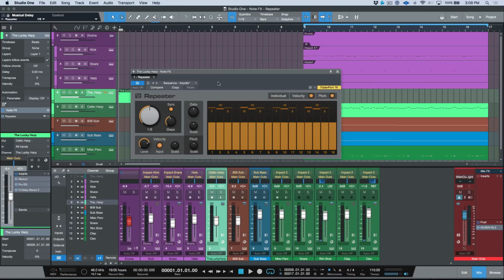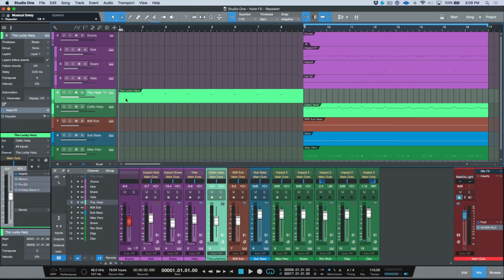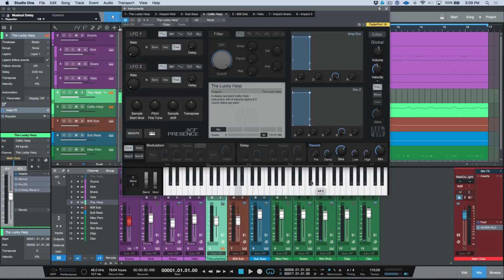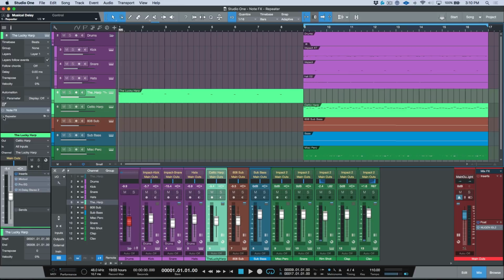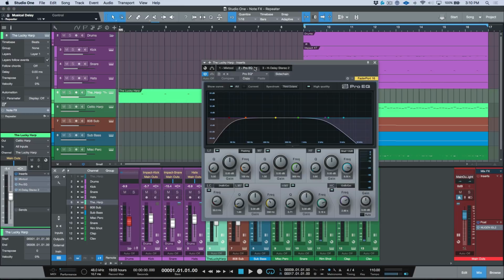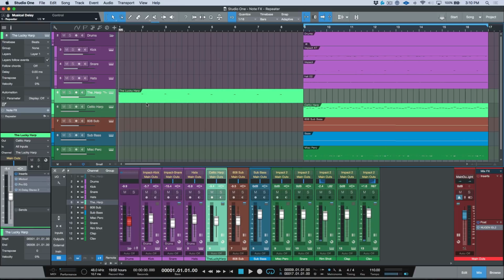So I've gone ahead here and I've got an instance of repeater on this track over here. We are actually triggering a Celtic harp instrument. This is an instrument that I built myself and I ported over from my Contact instruments. So if we were to have a listen to this in its default state, it's very plain sounding. Now, I've done a little bit of sound design to get the sound that I want over here. So just a little bit of gain staging, a little bit of EQ, and I've also gone ahead and added an H delay over here just to give this a little bit of bounce back and forth. So if we were to listen to this though, it's very, very simple.